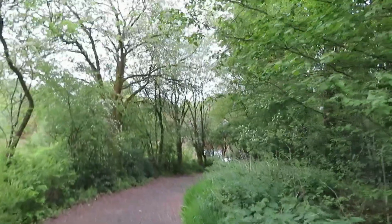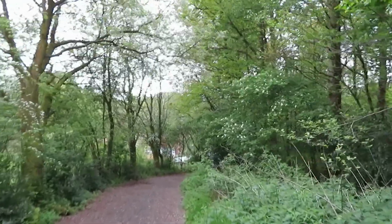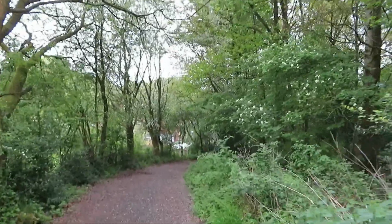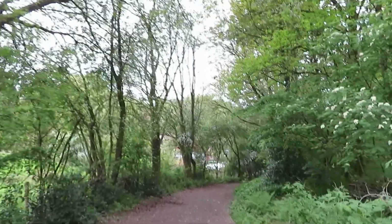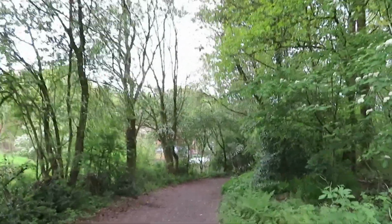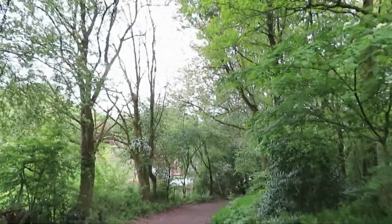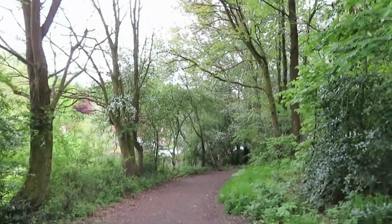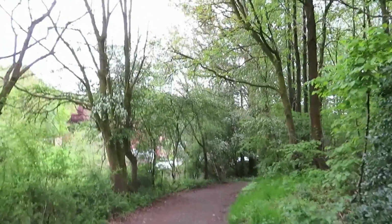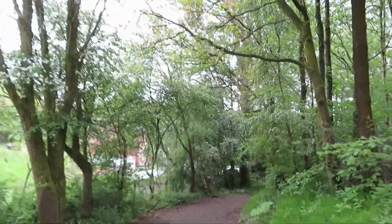That looks like it. Yeah, so the viaduct definitely went over here. That's Park Bridge now, that little industrial area. So the viaduct would have been right over us now. So what I'm going to do is pick this up at the other end of the line now, where it starts to incline.